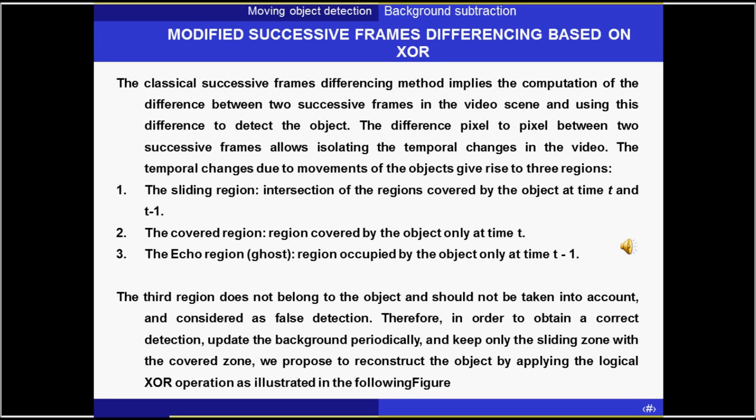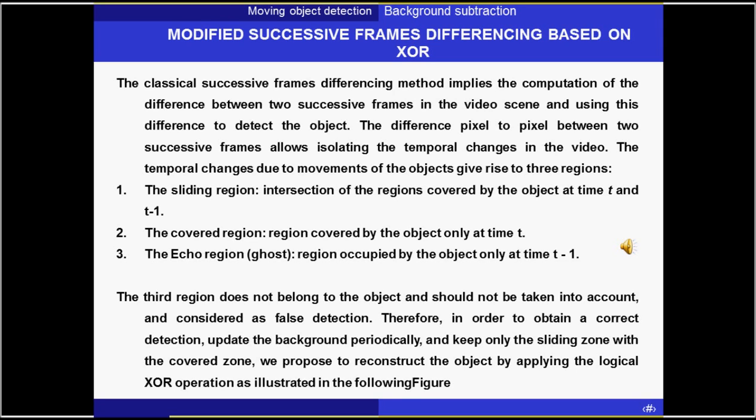Number 1, the sliding region, the intersection of the regions covered by the object at time t and time t-1. Second, the covered region, covered by the object only at time t. And number 3, the uncovered region, the ghost region occupied by the object only at time t-1. The third region doesn't belong to the object and should not be taken into account, as it is considered a false detection.